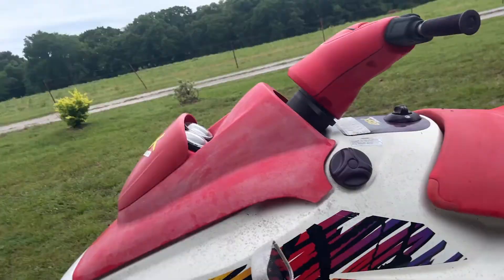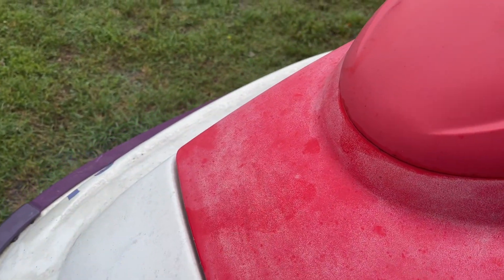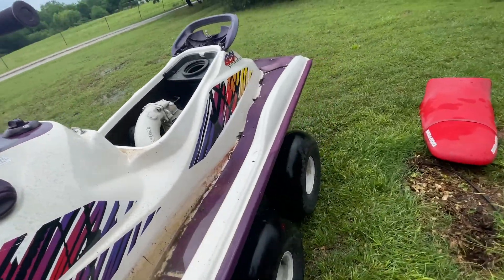I'm going to give you guys a walkthrough. I know absolutely nothing about jet skis — this is my first time ever working on one, so we're going to learn together. From the little research I've been doing, it seems like a pretty simple machine, carbureted. This is the 787 and we're going to get it torn down, cleaned up, hook a battery to it, and see where we're at. I did buy a key fob, that'll take a couple of days to arrive. The plastic here is faded but I think we can work with it — I have a couple tricks for getting faded plastic to look new again. We'll buy some new runners and get those replaced. The biggest thing is I want to see if we can get it running.